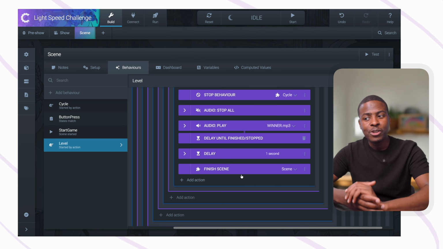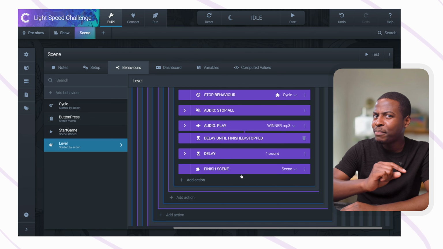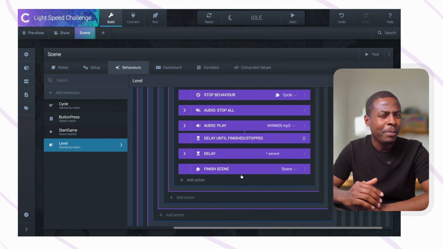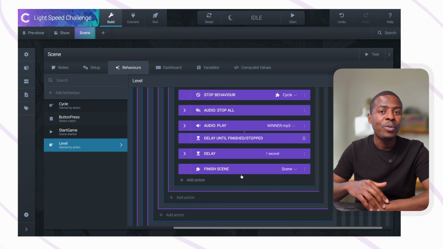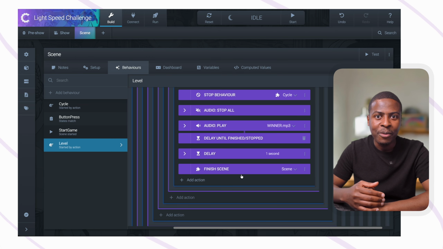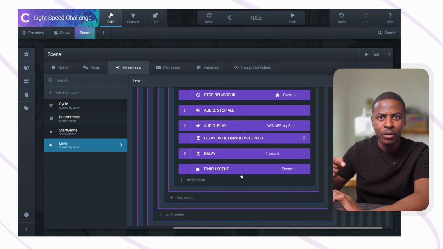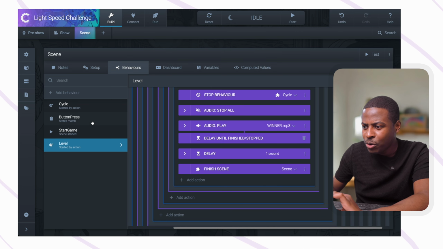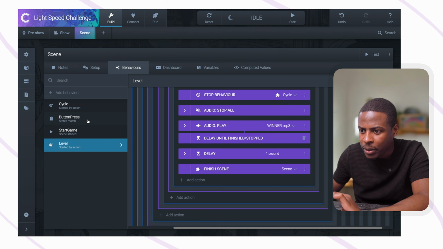All right, so now you might think we're done, but we have to go into the button press behavior. And when the player hits the button at the right time, we want to update our round variable. We haven't done that. And also we want to reset our round variable. So here we go.